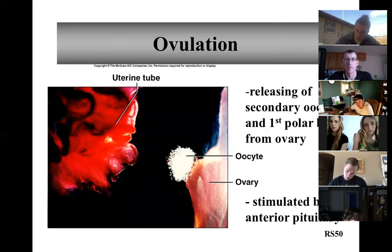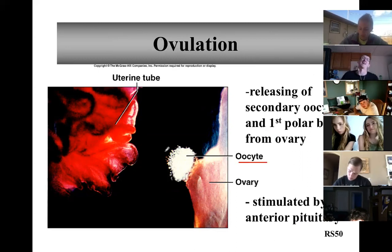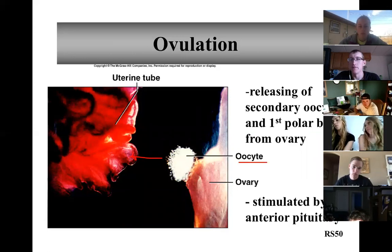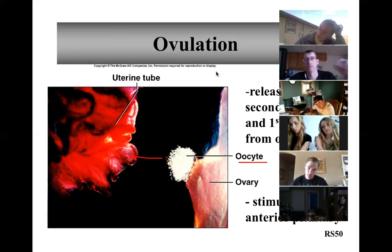I'm not sure how they got this picture. Holy moly, that is so weird. Okay, anyways, here it is. I give you ovulation. Here's the oocyte. It is surrounded by the corona radiata, which means the radiating crown. Okay, there's two layers of cell, I don't want to say cell wall, cell coverings at any rate around the egg cell, and this one you can actually see, which is so crazy, and it's coming out of an ovary, which is so cool. And then here you have the infundibulum and the fimbriae that are sweeping that egg. And so when you consider how zoomed in they are, it's quite a small journey for this guy to make to be swept into the infundibulum. So the odds of him missing are pretty small. But if you didn't know what ovulation is, that's what ovulation is, the production of an egg. That's not true. The emission of an egg from an ovary, that's ovulation. Sorry, I should be clear with that.